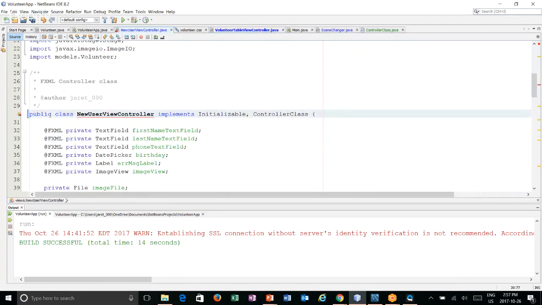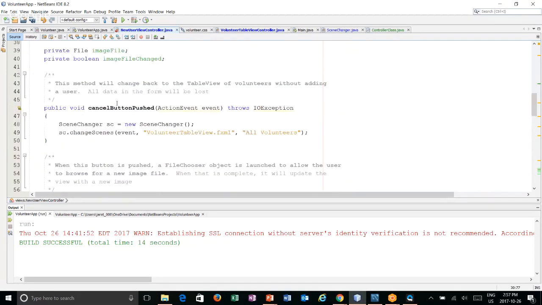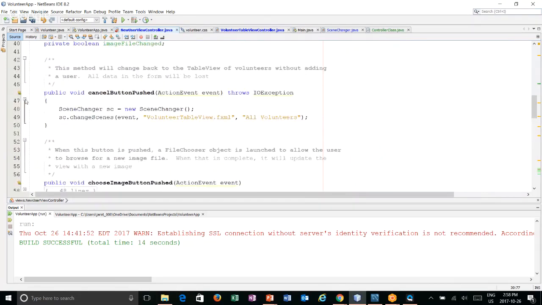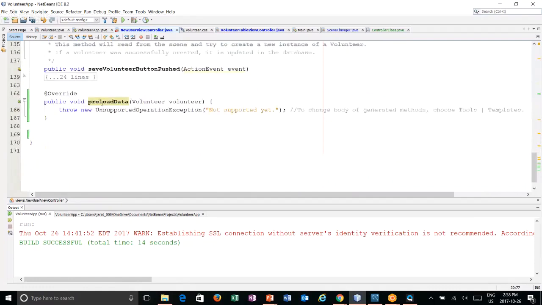This is upset now because we said it implements the controller class, which, I should have called it controller interface, but there's an abstract method in here that we haven't implemented. So I'm going to implement that. And if we come down, there's a method called preload data, but there's nothing in here.